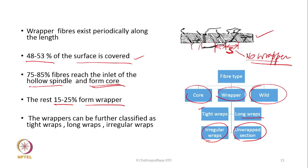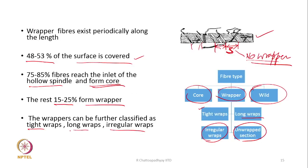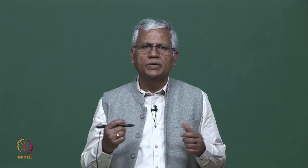The wrappers can be further classified, as I said, into tight wraps, long wraps, and irregular wraps, because tight wraps will make the yarn strong and long wraps mean a large part of the yarn is covered by these fibers. In a way, this wrapper fiber can also protect the yarn when it comes to abrasion. Irregular wraps are not good for the yarn from the strength point of view. And for the unwrapped portions, as I said, the size matters. Short unwrapped portions are okay, but if long unwrapped portions are there, they are potential weak places in the yarn.